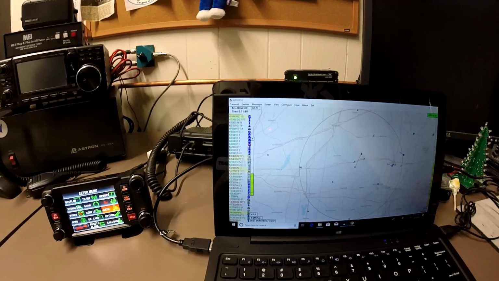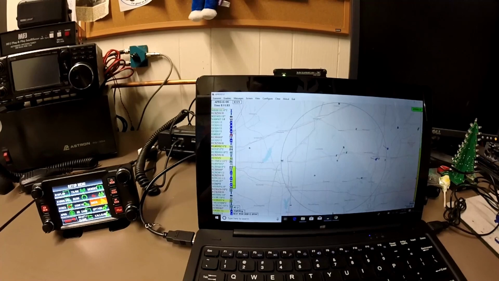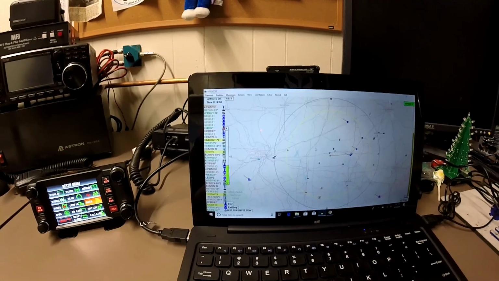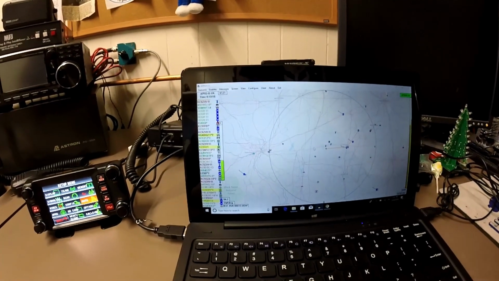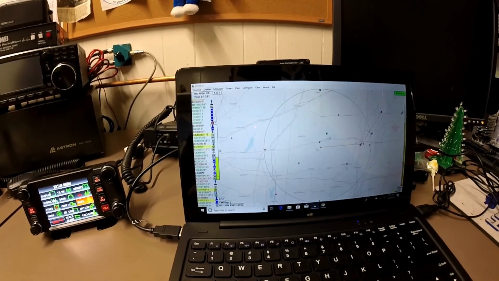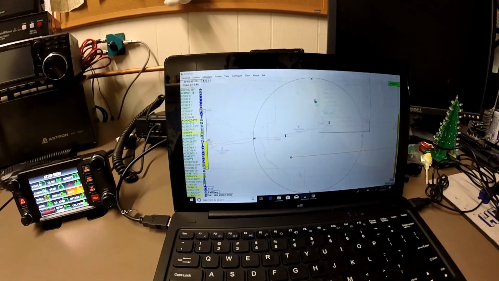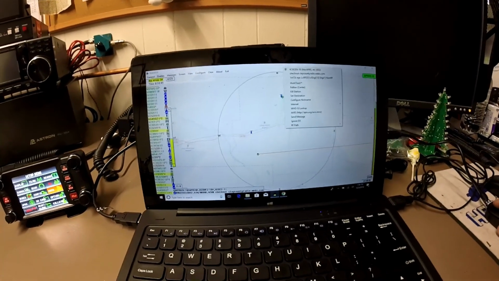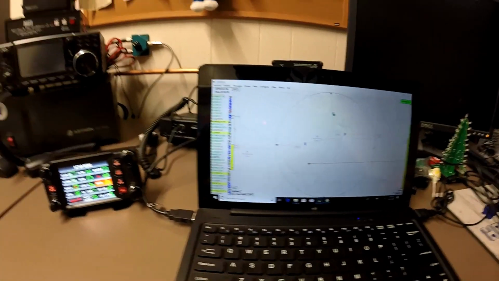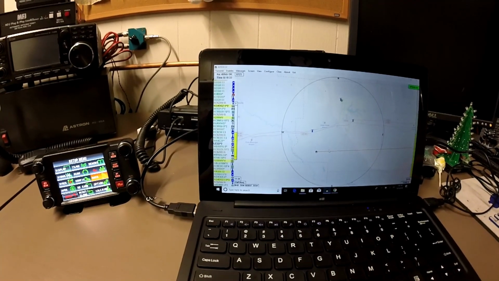So it's pretty easy to set up. Something nice if you're on the go. Please don't look at the tablet while you're driving, but I'm going to use this as a home setup. And so this way I have an iGate in my area. I also have our local digipeater set up at a different location here. So there's something you may not have known that you could do with your FTM-400.